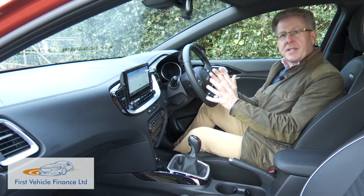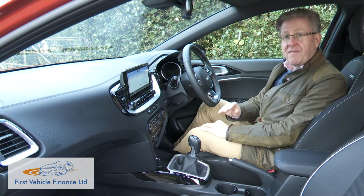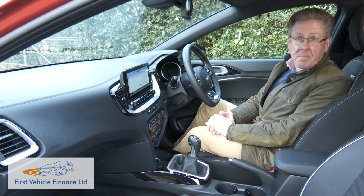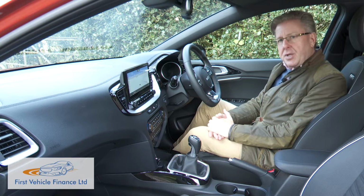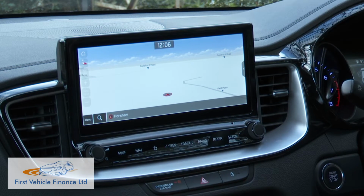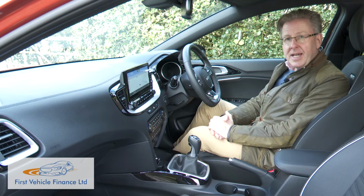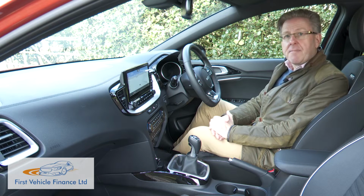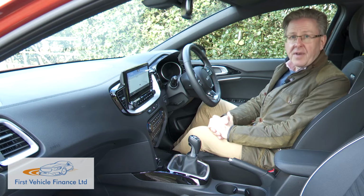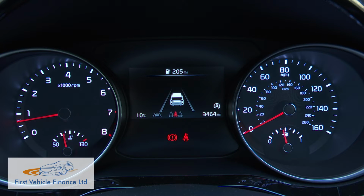At the wheel, the extent to which you might be impressed with this car will probably depend on how far up the range you've ventured with the version you're sitting in. Entry-level variants don't look very much different at all, but if you can avoid one of those, then your attention will be taken with this far more sophisticated 10.25-inch touchscreen satellite navigation central screen, which offers advanced Kia Connect media features and is a fresh addition as part of this facelift model's spec. Lesser variants get a slightly smaller 8-inch monitor, and all Ceeds have a further small 4.2-inch colour trip computer readout between the two analogue dials in the instrument cluster.